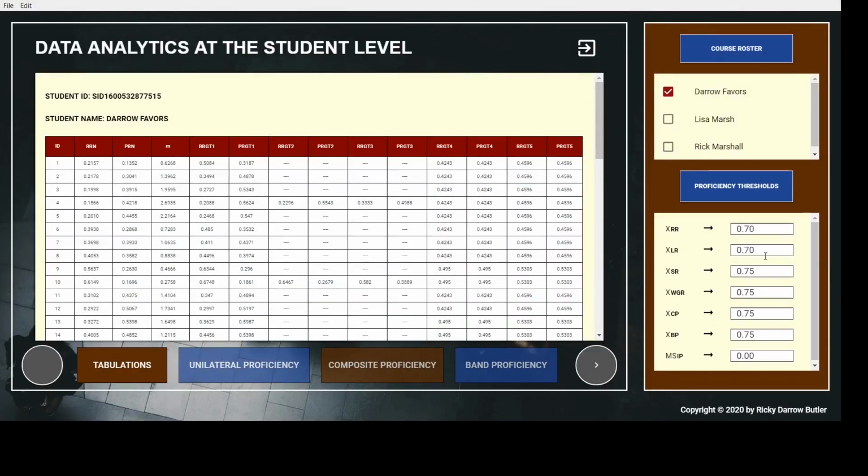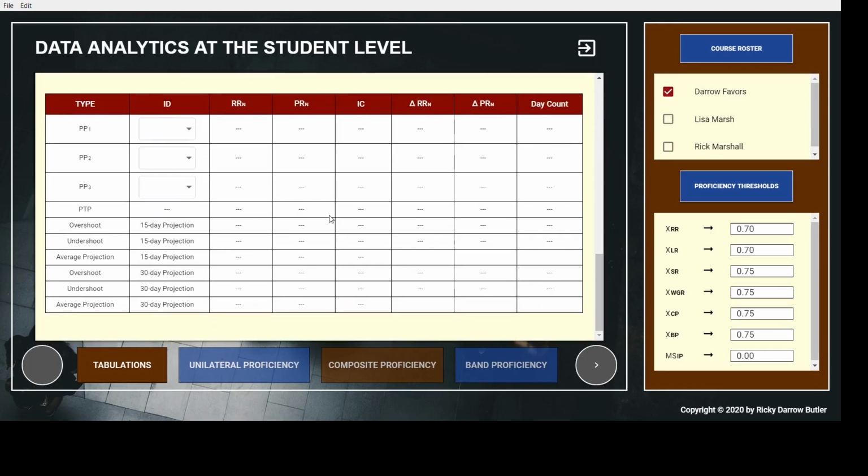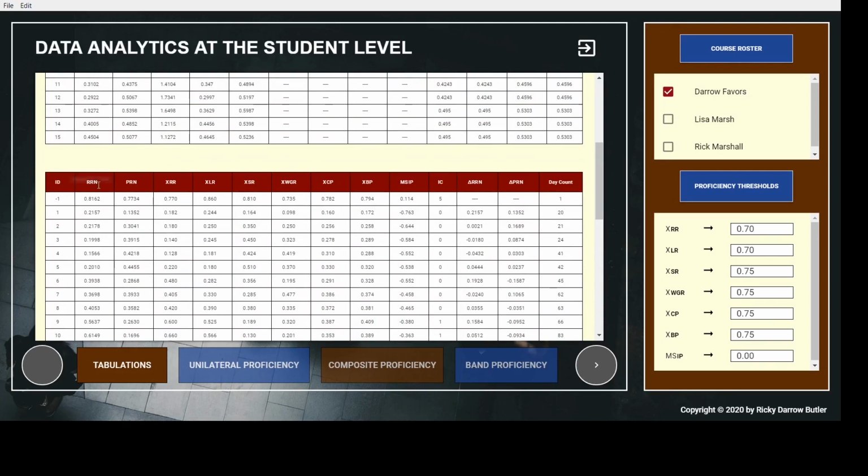Due to time constraints, I will quickly cover data analytics, data extractions, and report generation at the class level and the student level. The main input of instructors is student scores. Once the student scores have been inputted, a series of tabulations are carried out to build a student overview. This overview includes performance points, growth targets, proficiency metrics, growth differentials, and student projections in both numerical and graphical form. All unfamiliar symbols and abbreviations are identified via mouse hover.